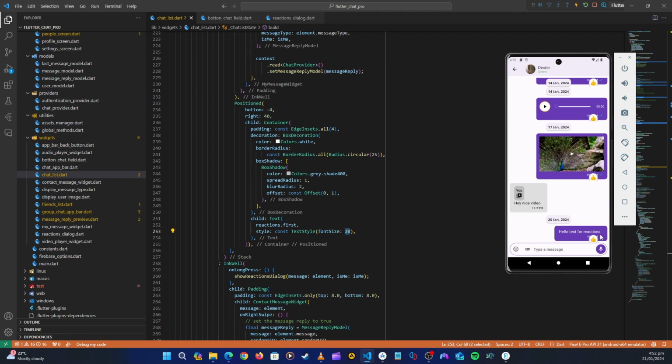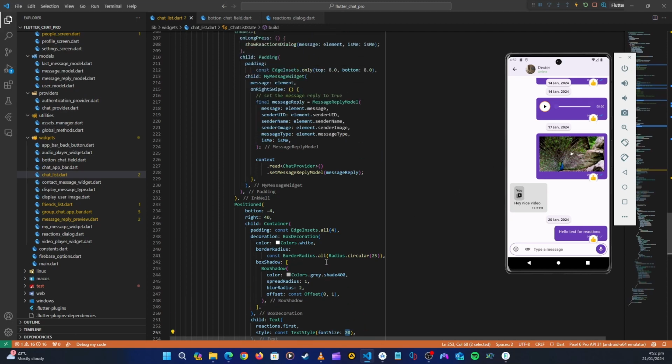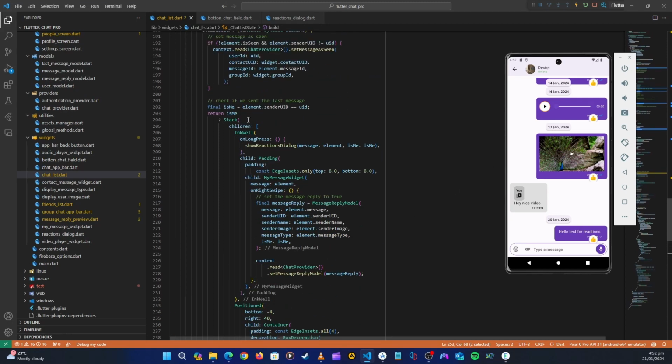Okay, so now you can see that it's cutting off here. So to fix this cut off, we need to come here, and then this padding. Okay, let's also give it a padding in the bottom. So this bottom, maybe let's try to change it to 20.